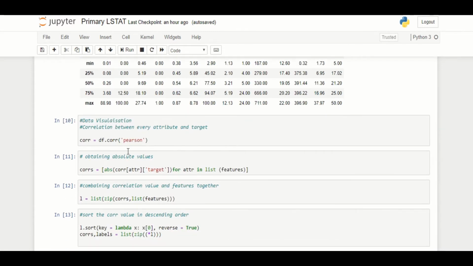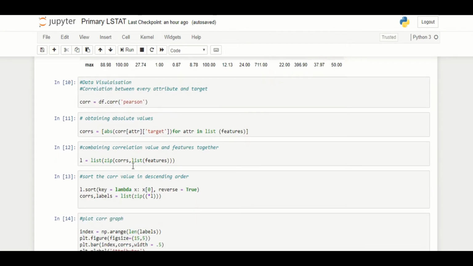For that, we are using the correlation called Pearson. By obtaining the absolute value, scores equal to, we are using the absolute value. If we use ABS on column number 11, we get the absolute value. Without using ABS, we cannot get the absolute value, and thereby we can get negative values in it.